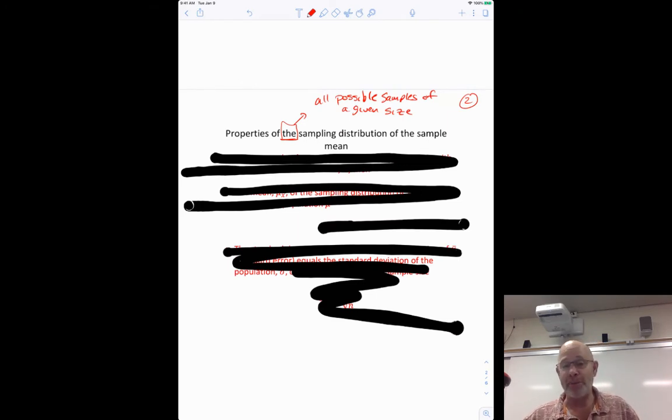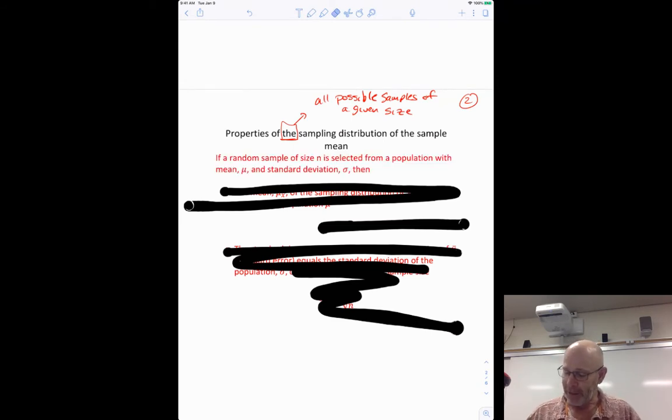So here are the properties that are pretty important. They're going to help us start to answer questions about samples. So what we're doing here is we're taking a random sample of size n from a population that has a specific mean and a specific standard deviation. Remember, in these problems, we're going to know what that mean and that standard deviation are, even though in the real world, we would never really know that. And that's what's going to come in the later chapters 7, 8, 9, and 10. So right now, we're just looking at populations that we do know. So we're going to take a sample of size n, make this distribution.